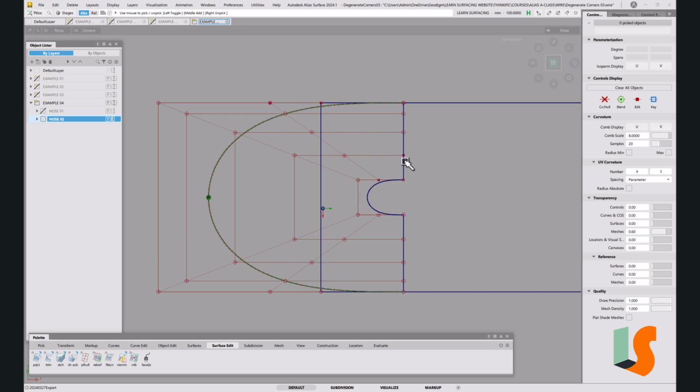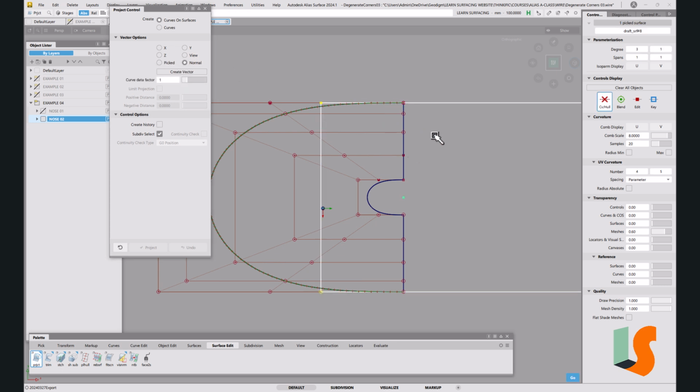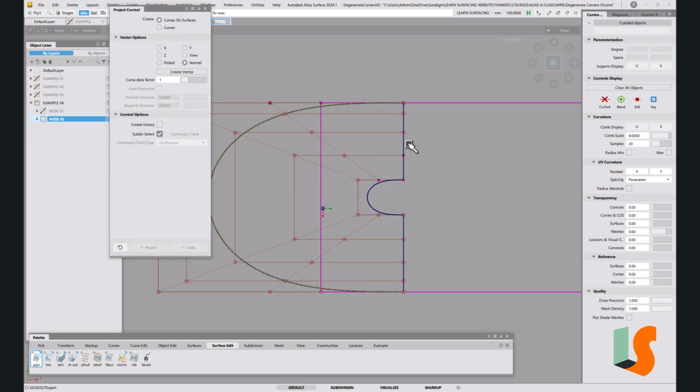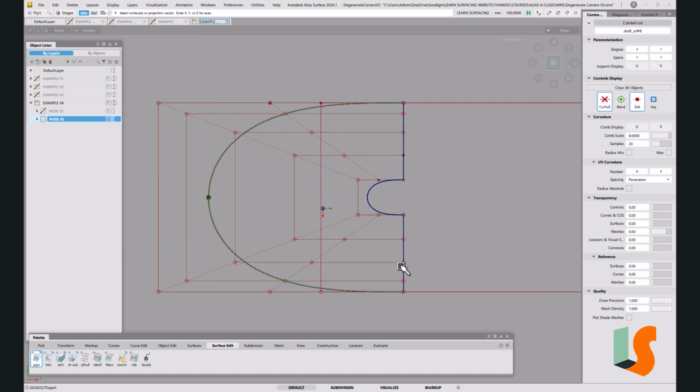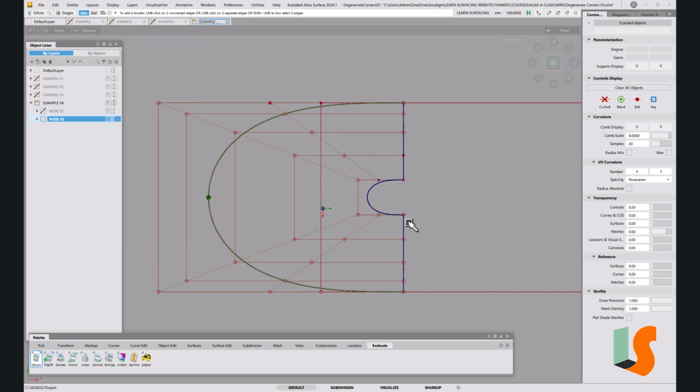So first of all, we'll put some curves on surface down here. I'm going to go into project, and I'm going to put curve on surface. I can either use Z or normal. Because this edge is right on that surface, normal is absolutely fine here. So we want to do that, and then project these edges onto that as curves on surface, and then we're going to put the curvature continuity checker on there, just to check that that's okay, which it should be.